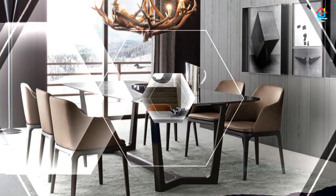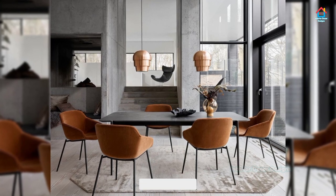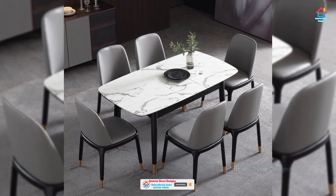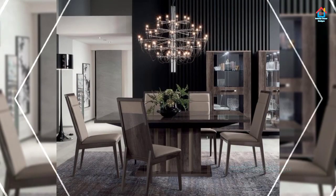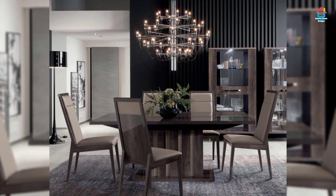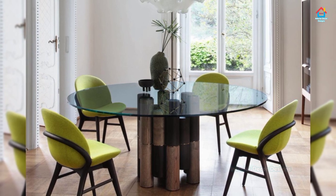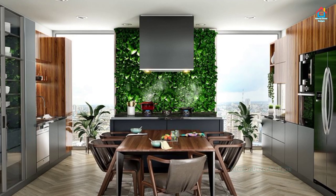No matter your style, there's dining room decor to suit your taste, from timeless elegance with antiques and calmer cooler palettes to taking design risks with saturated hues or bold wallpapers. Designers discover clever ways to make small spaces feel larger and continue to dream up inspiring upgrades for walls, lighting, fixtures, furniture, and flooring. Take cues from these stunning dining room ideas, all from designer homes, to update your space with elevated decor.